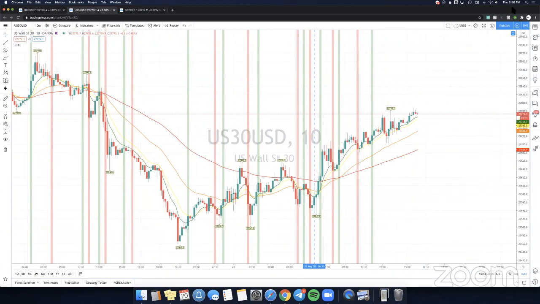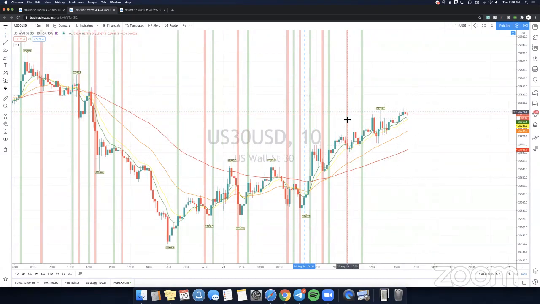But once we get closer to 6 p.m., then I'm gonna start looking for trades. But as of right now, we're just gonna let the market move, and I'm gonna go over any questions or any theories you guys want me to cover right now. So let's get started with the K2 daily US 30 strategy.